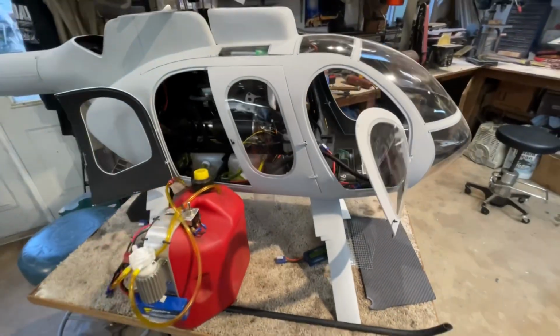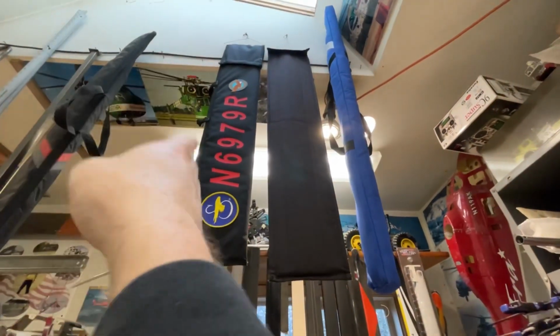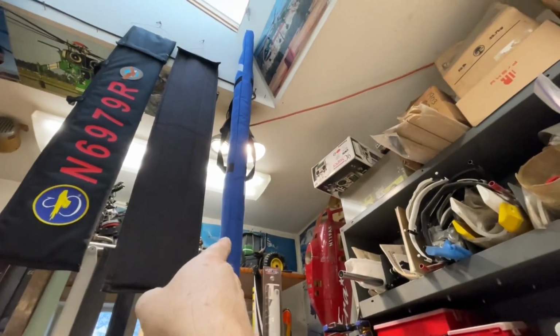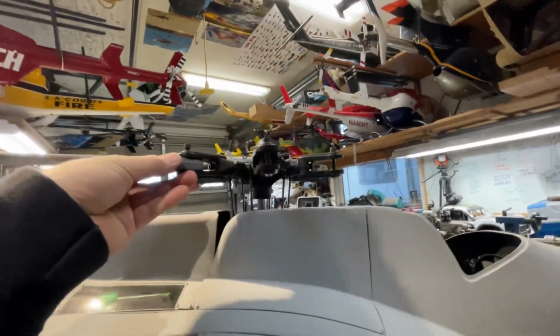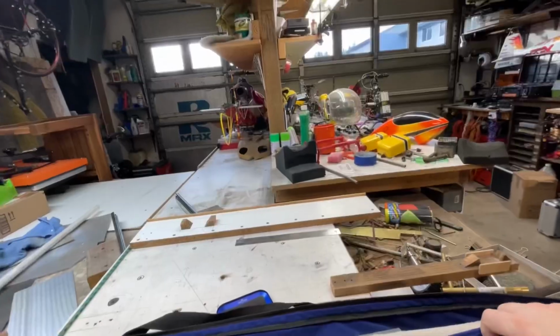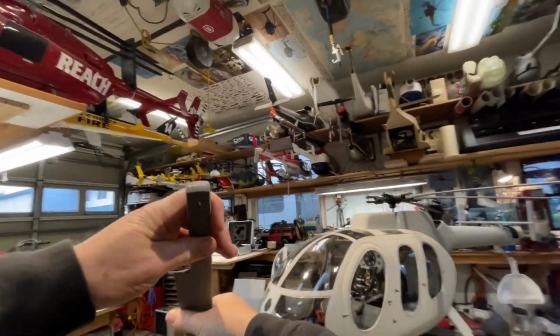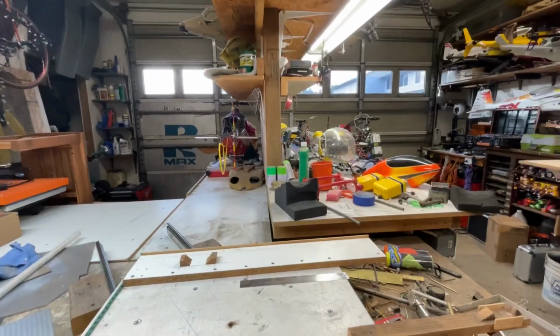I gotta put blades on this damn thing. So I keep the blades hanging up. I've got the Sky Crane, I've got the Llama, and now I've got the 600. Number one. And I'm putting them the right way up. Ain't done that before. Blade number two. Number three. Number four. Five. And last but not least, blade number six.